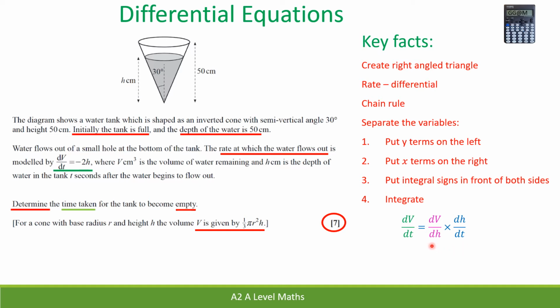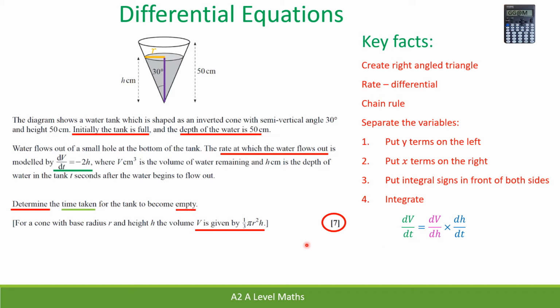So I now need to come up with an equation connecting my radius and my height, because I can create a right angle triangle here. So I've got the height here of h, and I've got a radius here of r, and I need to be able to create an equation here in terms of just h, so that when I differentiate it to find dV/dh, it is all in terms of h.